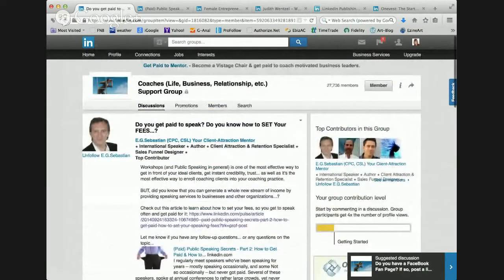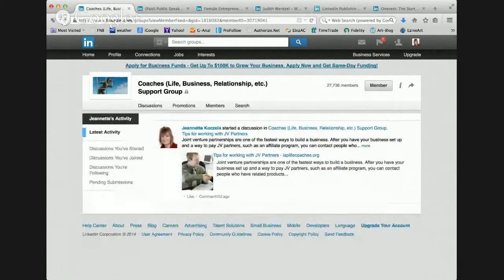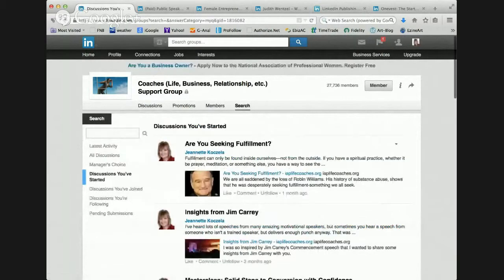Now, another thing that I just want to show you in groups before I wrap this up is that you can also, you see here where you have your picture and your activity. If you click on this, you can go in and see what you've put on there. So let's say I don't remember whether I shared a discussion, like my last blog post or something.